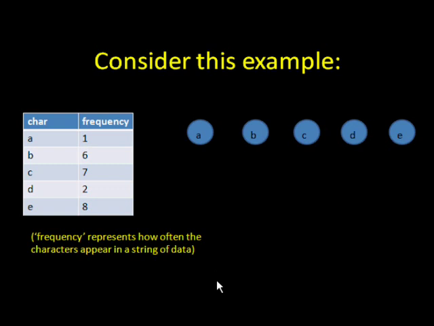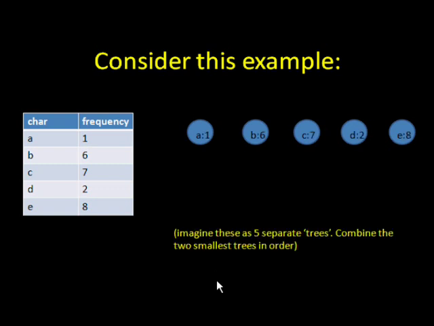Now, imagine that these five separate characters right now are separate trees. And we are going to combine them, the trees, slowly bit by bit. We're going to combine two trees at a time based on the smallest numbers first. Okay, let's start.